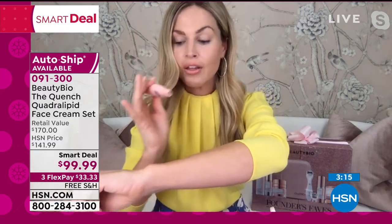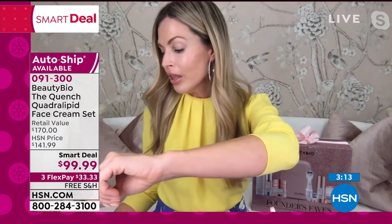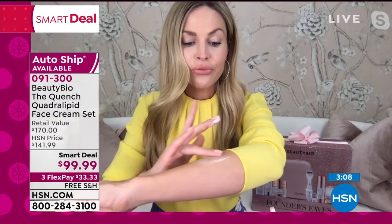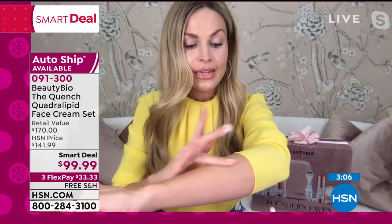And that's true, you'll vary across your skin, especially on the face, the areas that don't have a lot of oil. So I'm gonna take one little dollop of this cream. A little bit goes a long way. This will last you for months. If you use it morning and night, you're looking at about a 2-month usage.